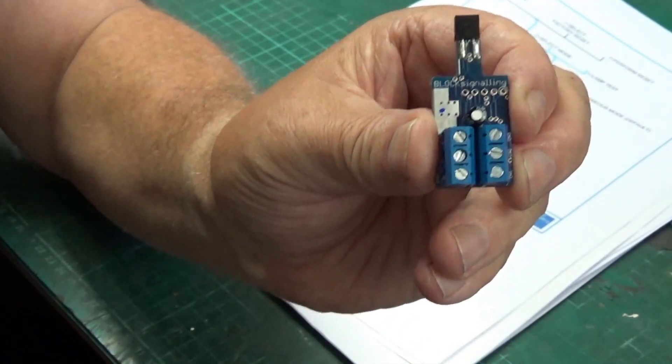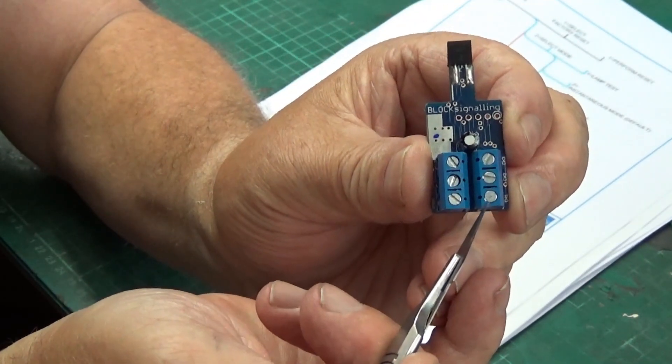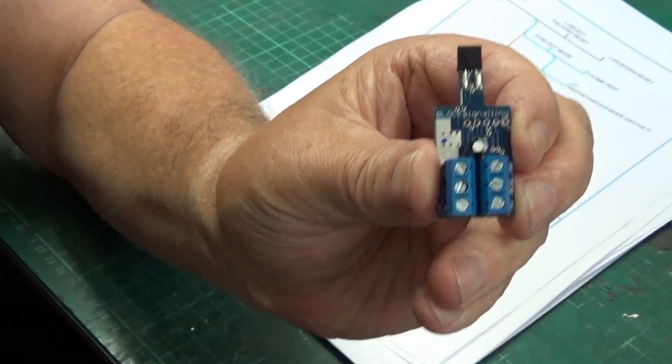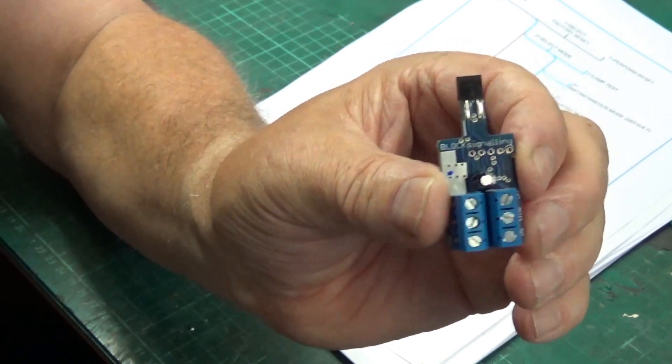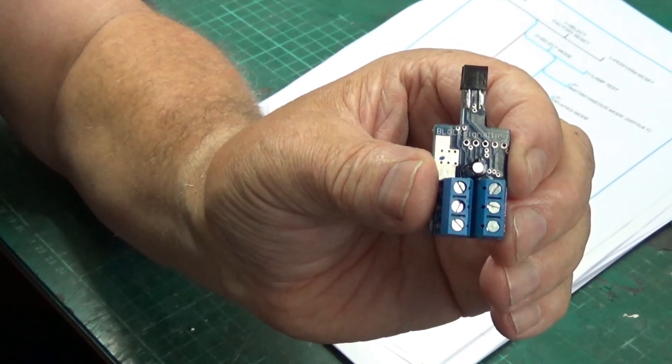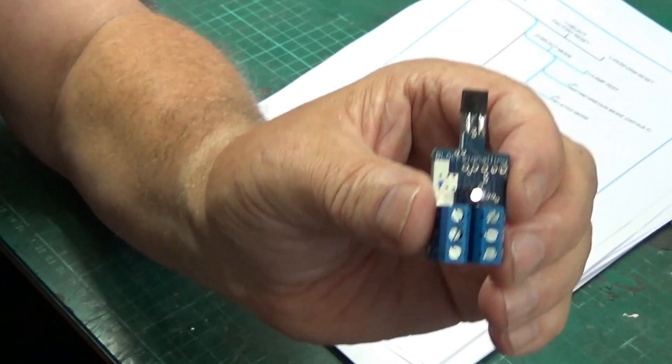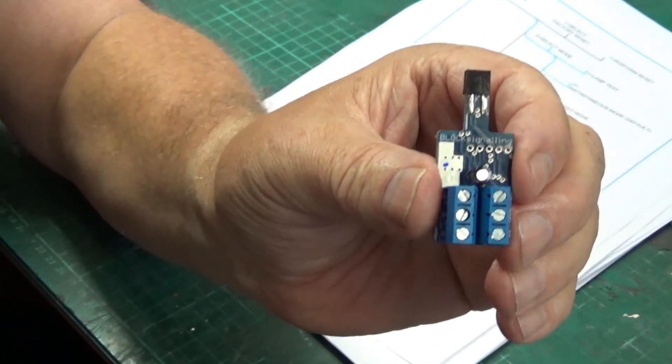The bottom terminal layer is in case you want to fit a relay. You can fit a small relay and energize the relay through the module and maybe have additional lights working or possibly something else, or you don't have to use the relay at all. I don't have any relays connected up to mine.